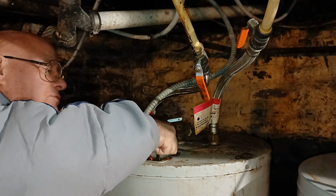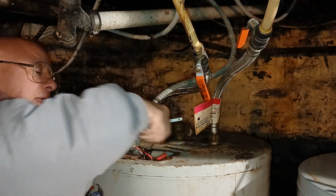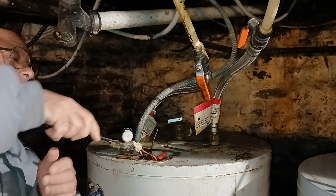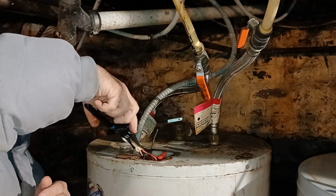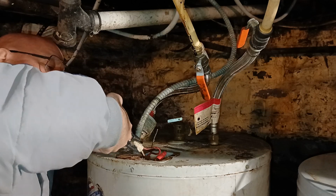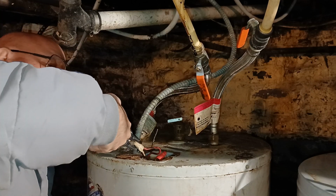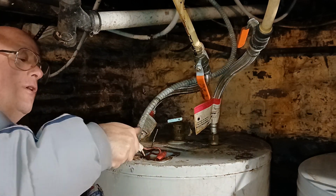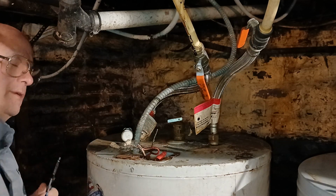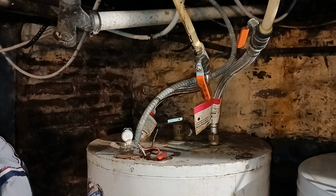We'll get these wires back down in here. Our two white wires here. They used the wrong size wire nut for a number 10 and a 12. So we're going to take this one off. Double check, make sure it's off again.